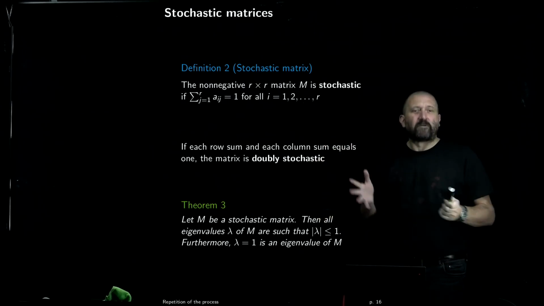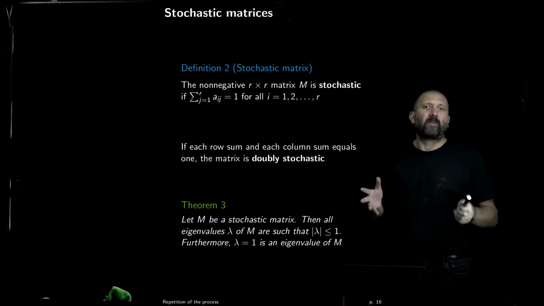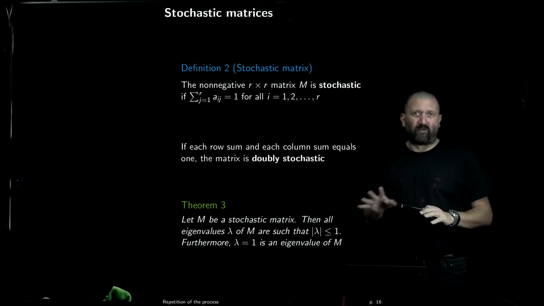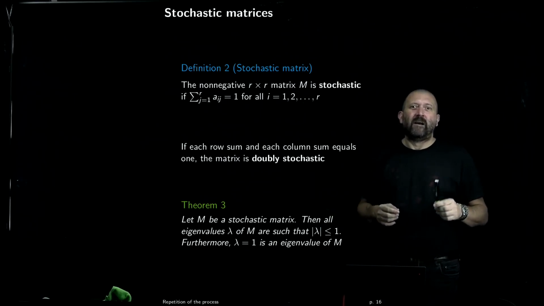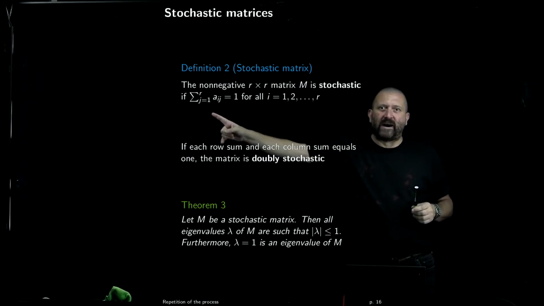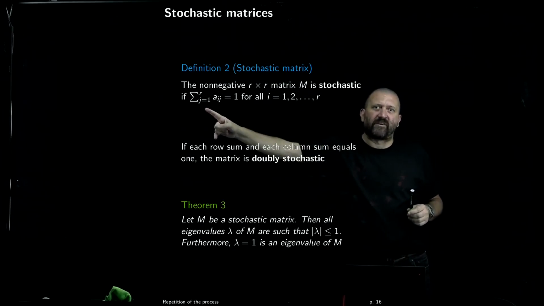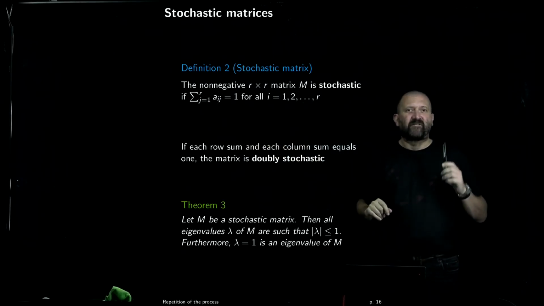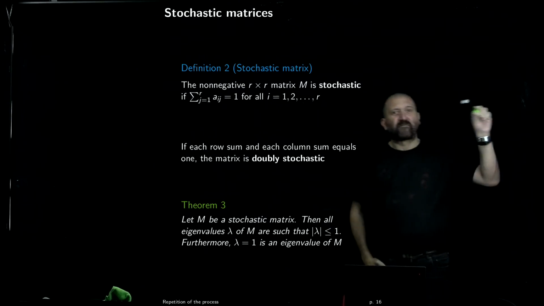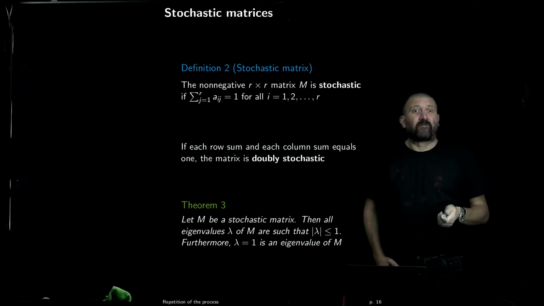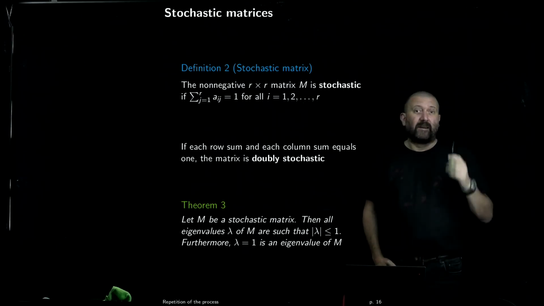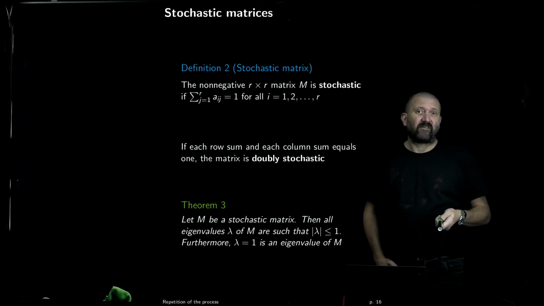So I'll very briefly remind you that a non-negative matrix, so all these entries are non-negative, is called stochastic. Here the definition is by row. I'm summing from j equals 1 to n of the a_ij's, so this is a row stochastic matrix. Each row sums to 1. If the columns sum to 1, we talk about a column stochastic matrix.